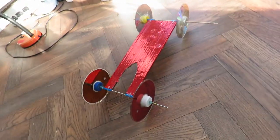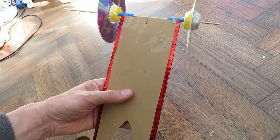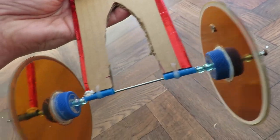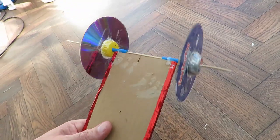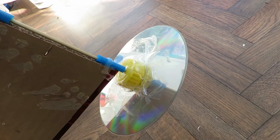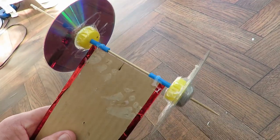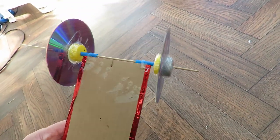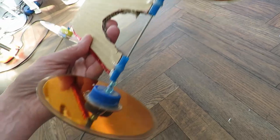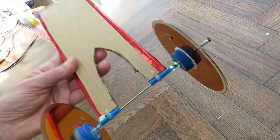So that's one of my ones that I've used several times. It's a cardboard body or chassis. It's got some drinking straws hot glued to it for the axles to go through. I've had a look through my junk box. I've got four CD wheels there. These ones have got bottle caps taped into position for the hubs and a bamboo skewer through them, or bamboo cane, barbecue skewer. And at this end, the bottle caps are actually hot glued in place. And I'm using a bicycle spoke as the axle.